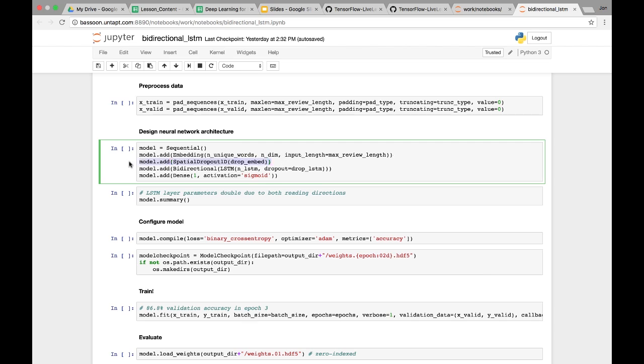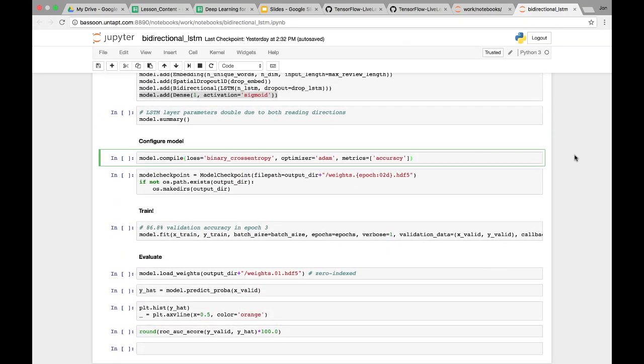Then we'll be using a dropout layer to avoid overfitting. Then we pass the information into a bidirectional LSTM. There's a wrapper around the LSTM layer right there. We'll be using dropout again there. And then we output the information using a sigmoid layer to get a probability of how likely this is to be a positive review, which would be an output closer to a 1, or a negative review, which would be an output closer to a 0.